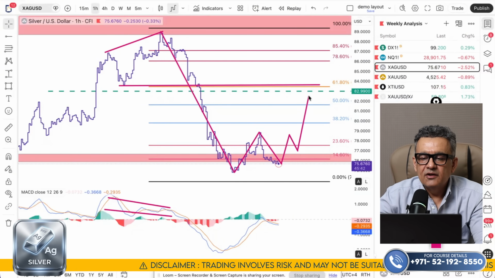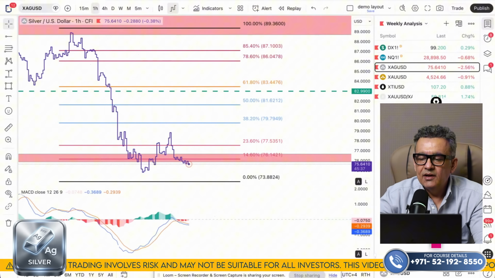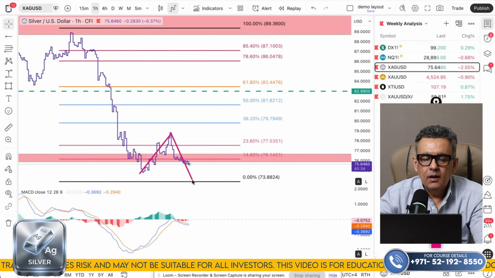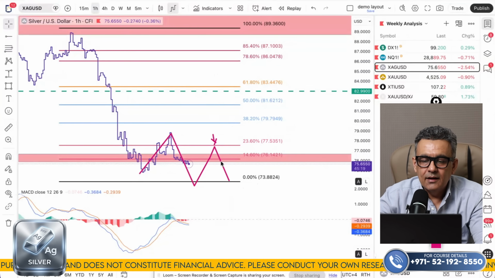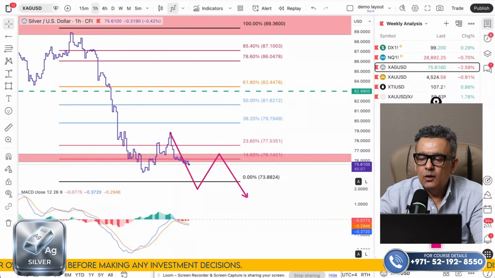Now, if we do not see retracement, then you need to take entry only if you see a valid breakdown from the current level, and do not sell at the current market price. Sell on the retest of 14.6 or 23.6. So this should be your entry. If you do not see a higher pullback or a higher retracement here, then this would be your entry only on the successful retest. Once it continues downward from the current area, bounces back to complete the retest, and then moves lower.